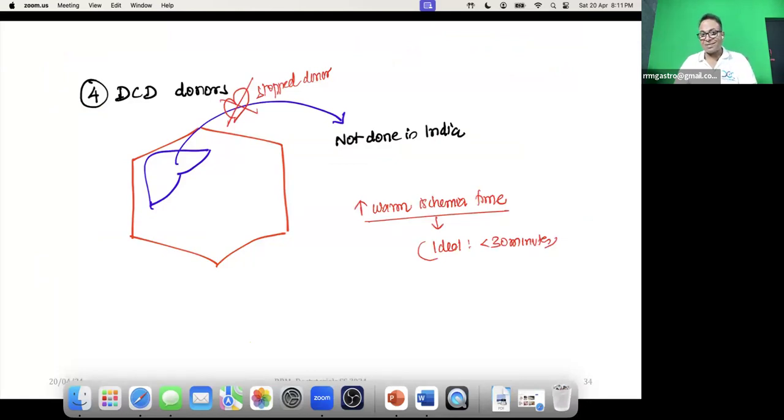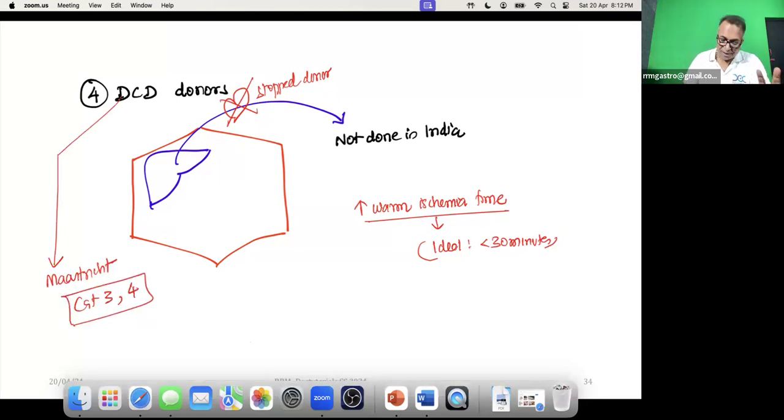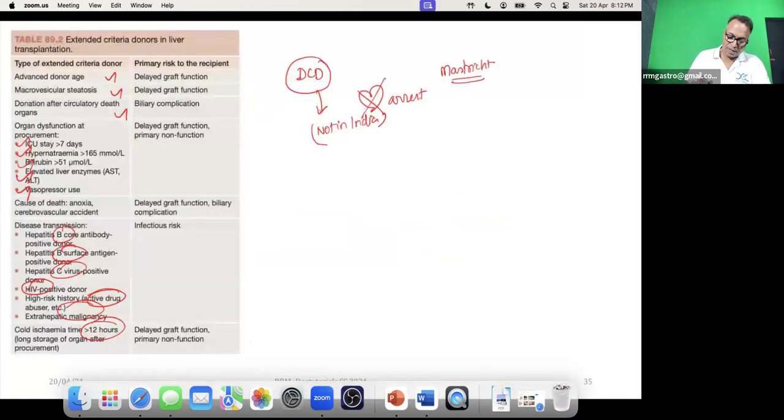So tell me, which category in the Maastricht classification is a good DCD donor? Yes, it's a question from general transplant. If you read general transplant, many concepts in liver you will understand. Which Maastricht category is better? Category 1, 2, 3, 4? Which category is good in DCD donors? Yes, very good, Sneha, that is correct. Best is 3, followed by category 4. All others are poor categories. Category 3 is the best because he is a brain-dead patient in ICU who will die when I stop the cardiac supports. Please go through that from the basic chapters. Only 3, second 4. Actually, 3 is the best.